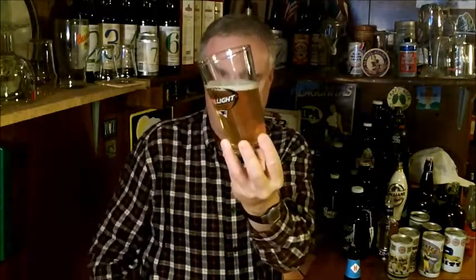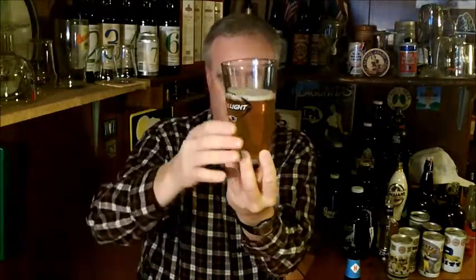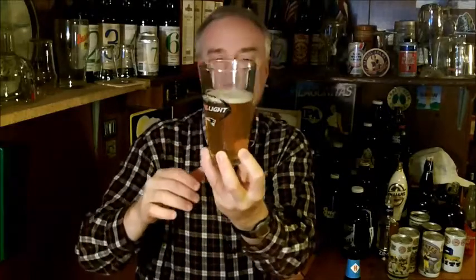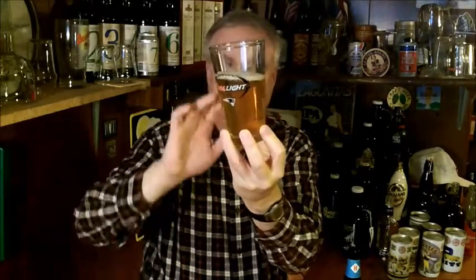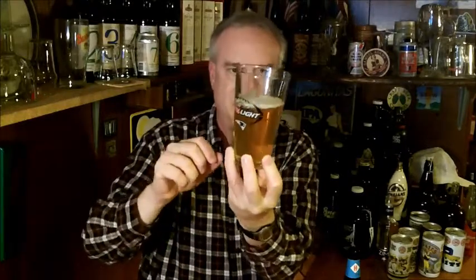I sometimes see that. Maybe I'm colorblind, you know. A lot of people say olive. Well, you know, I get this kind of tone that's like a pale yellow kind of olive. To me, I see this olive thing, but it might just be the lighting in this room. So anyway, a little milky, slightly carbonated, little carbonation bubbles going up the glass. The head doesn't last too long. So let's get into the aroma and taste.